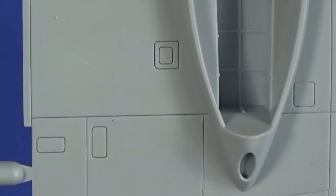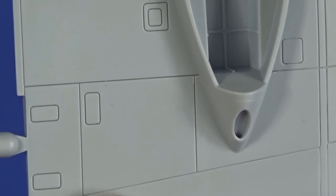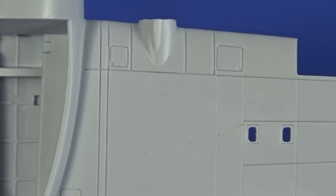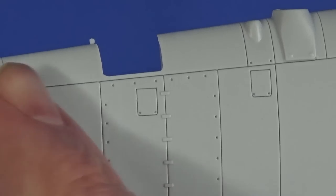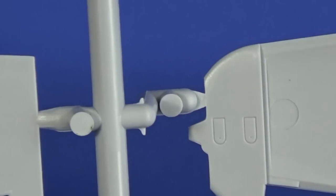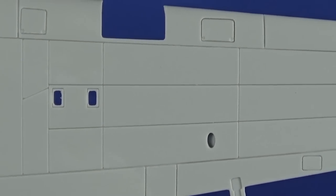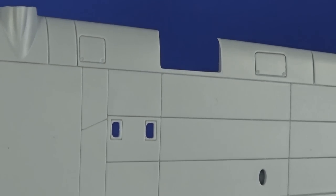Having a close look at the plastic, it's very, very well moulded. The plastic feels good, very clean lines — and the panel lines are probably a little deep for some people, but for simpler modellers including myself, that will make panel washes much easier. All the surface details will be easy to pick up. The only downside with deep panel lines is setting decals into them, but we can deal with that with some solutions. There's no real flash to speak of — these parts just look very crisp.